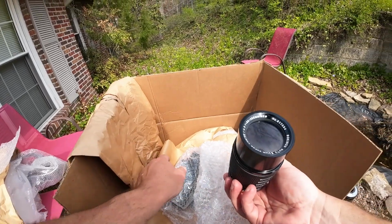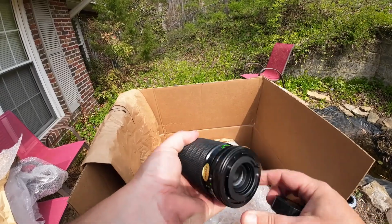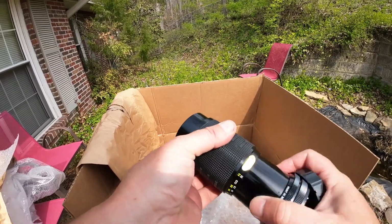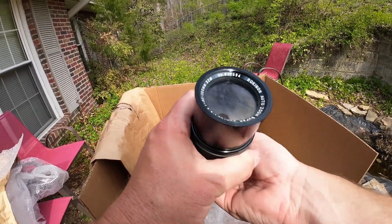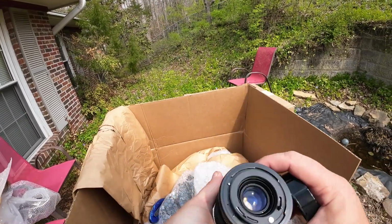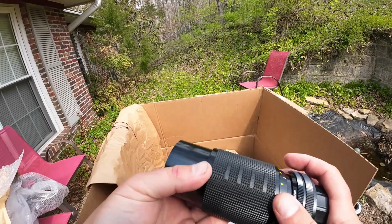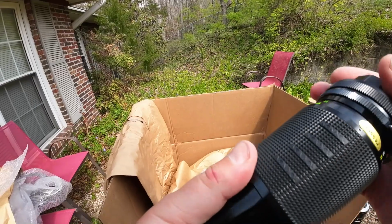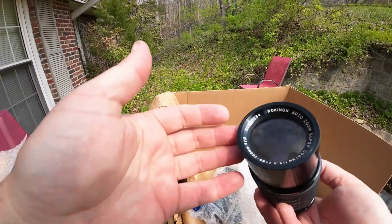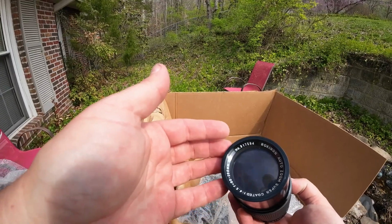We got a Rokinon. So this one's good because it's Rokinon. Rokinon makes lenses nowadays, so a lot of people are looking for Rokinon, so this might come across in their search. And it's clear, and this is a Canon FD mount, so that's a good lens. I'm looking probably around $32 on this. Nah, it's like 30, 25.